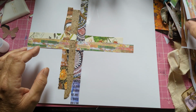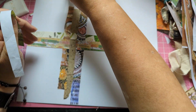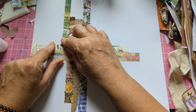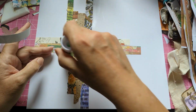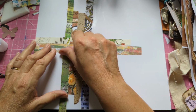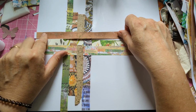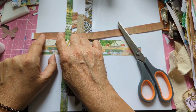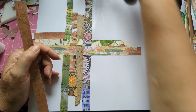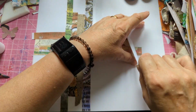So here, if you can understand, I am just basically joining bits and cutting pieces off as well. It's jerking when I'm doing it now, but it probably won't be when you see it. I'm cutting pieces off as well as weaving, because it's sort of like a faux weaving. It works ever so well because I'm cutting all the bits up into it.